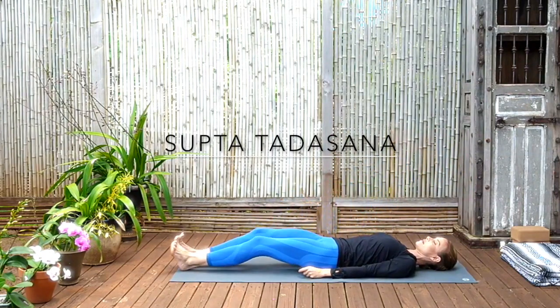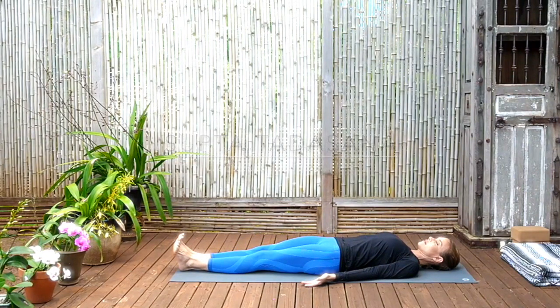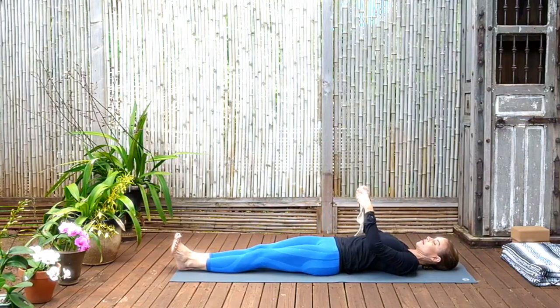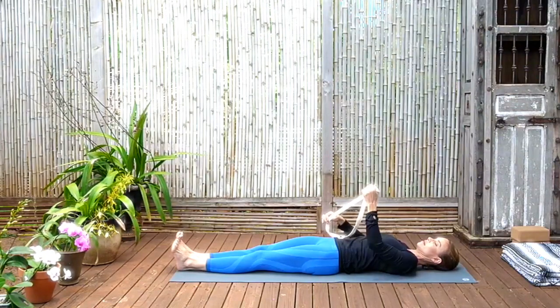Rolling the thighs in towards each other, inner feet touching, buttocks moving towards the heels. So we're going to need a strap for our next version of Supta Padangusthasana. So taking a strap and creating with the strap a loop. A nice big loop that makes a circle with the strap.